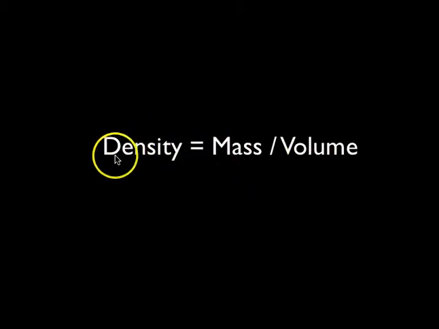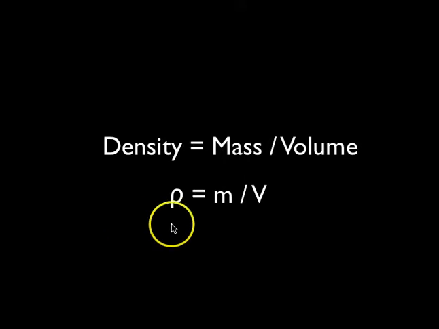Mass and volume, we know. We have some abbreviations that help us talk about density a little more quickly. The abbreviation for density is the Greek letter rho, that's spelled R-H-O. So this Greek letter rho that kind of looks a little bit like a P is the symbol we use for density. For mass, we use a lowercase m. It must be lowercase, that's important. And for volume, we use a capital V, always capitalized. So again, the abbreviation for density is rho. For mass, it's a lowercase m, and for volume, it's a capital V.